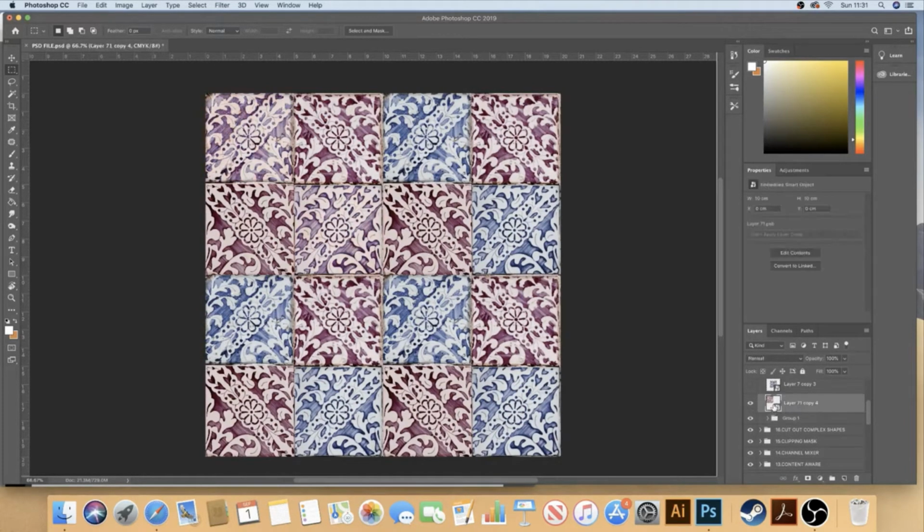So then if you had the same icon but you wanted one to be blue and one to be purple, you can copy them and link them together. Even though they're the same icon, you can make them two separate smart objects. So then if you want to change all the blue ones to red and all the purple ones to yellow or whatever, you can do that, and you only ever have to work with two icons there.